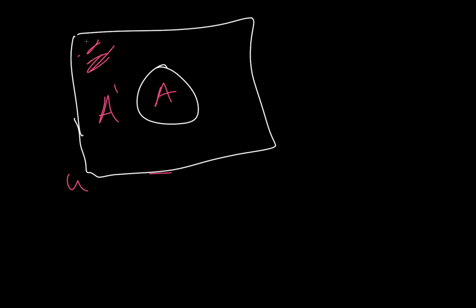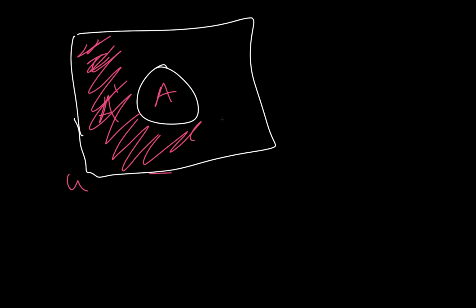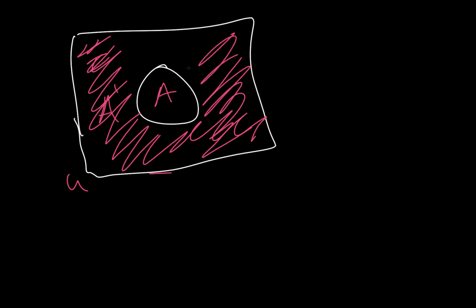is just a basic Venn diagram. So we have our universal set, which is the outside, and then we have our set, which is A, and then we have anything that doesn't fall into A, which we call the complement. So this is just a basic idea of a Venn diagram. So everything out here that's not inside of the circle that we call A is the complement of A. Okay?